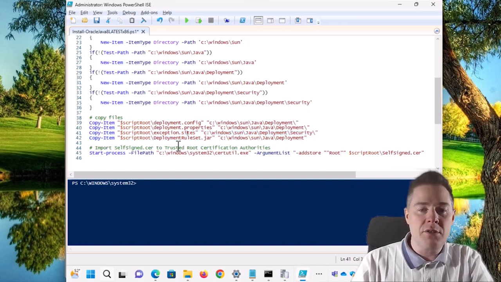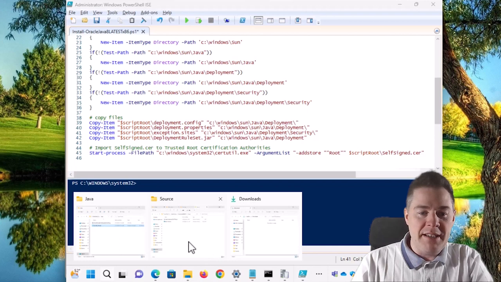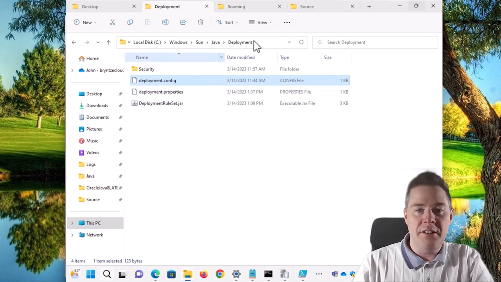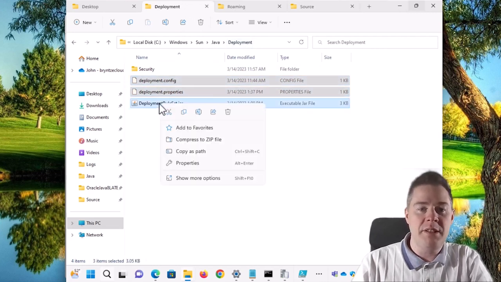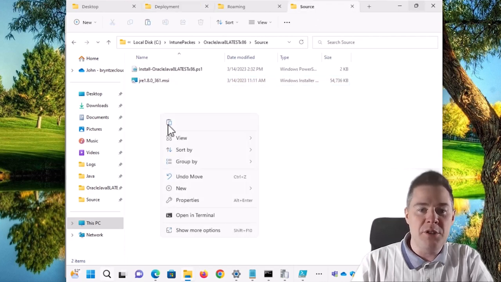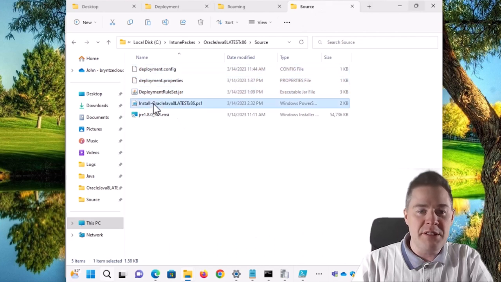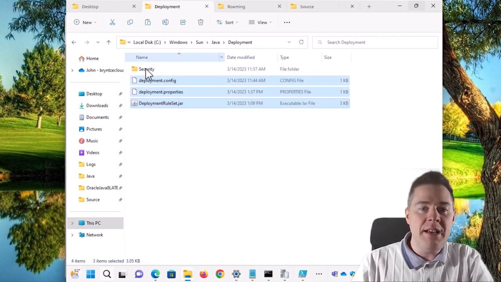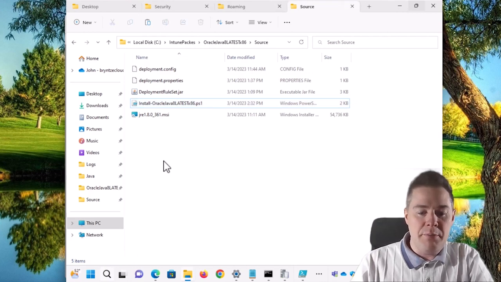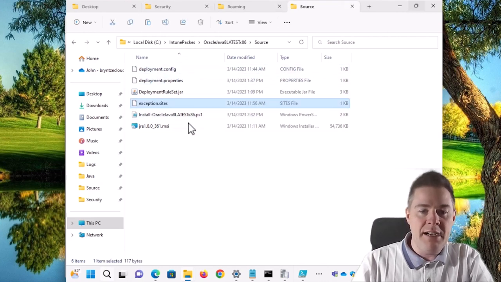So before we continue the script, we have only one line left. Let's copy these 4 files into scriptRoot. And we know a bit where these files are. So here's our source. We know that 3 of them are here under deployment. Exactly what our script is going to do. We did that manually in the previous video. So we copy that to the source. Why to the source? Because we know the scriptRoot is going to be where this file is, so it's going to be able to find these files. Then we have the exception site list here. Let's copy that one. So now our script says copy these 4 files. Well, they are here now. Perfect.